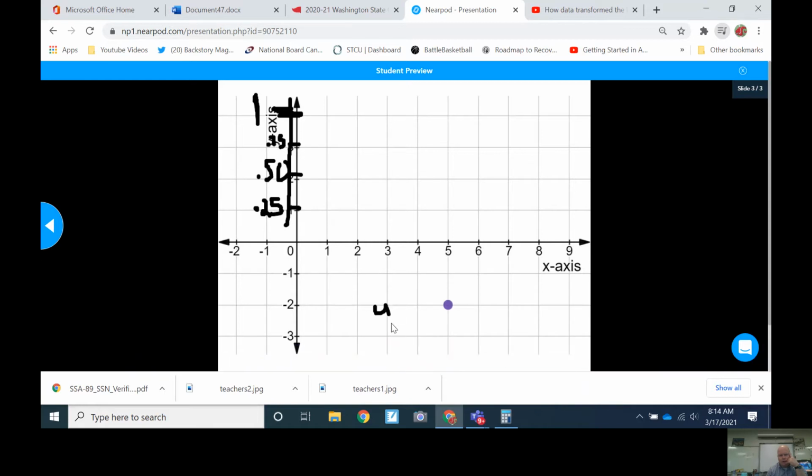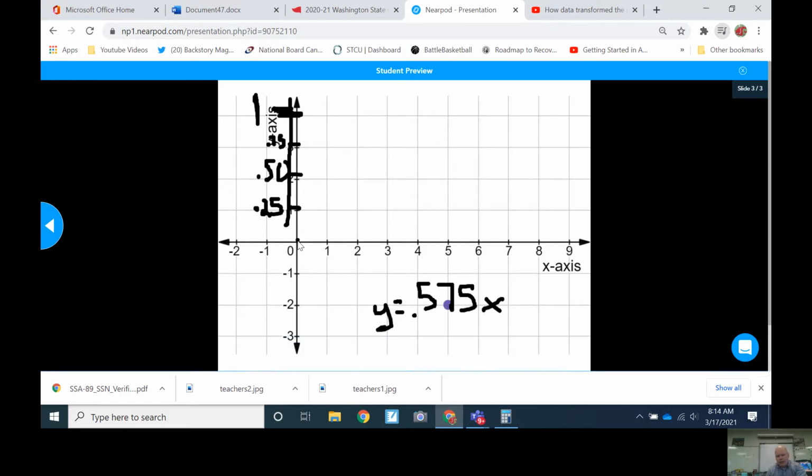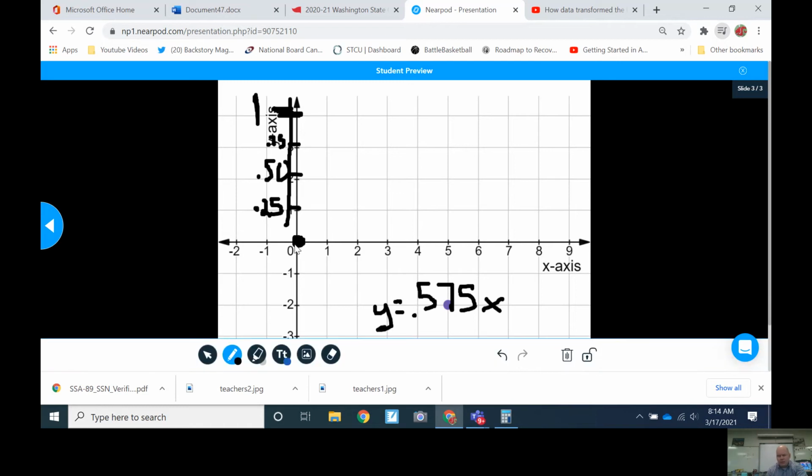So if my equation is y equals 0.575x, when I graph that, my intercept is going to start right here at 0, which makes sense because it's 0 minutes. It's impossible for them to take in a shot, so it is going to go through 0.